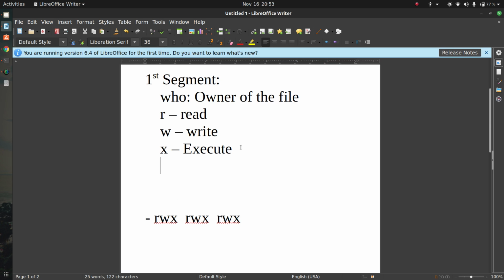Also, one thing: if you see a dash here, that means no permission. So if this W is a dash, then the owner of the file doesn't have the write permission, because in place of write it's a dash, not W. That means he doesn't have that particular permission.